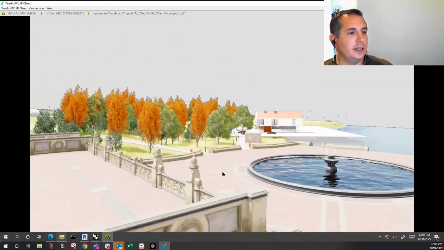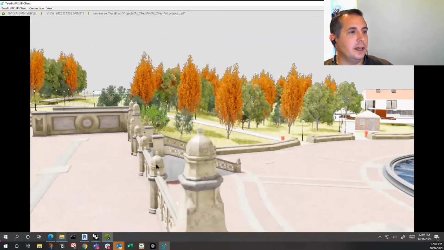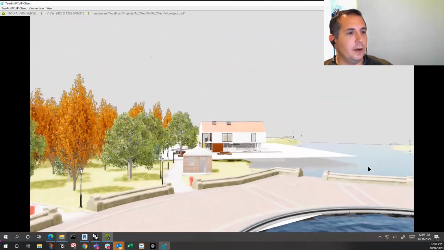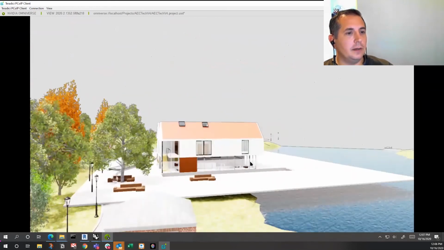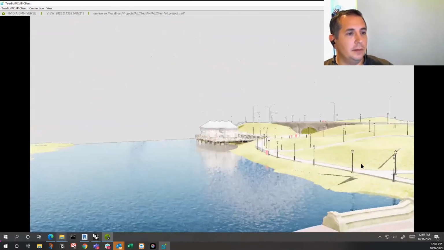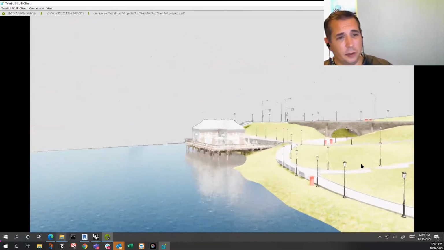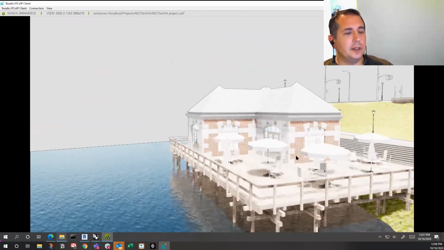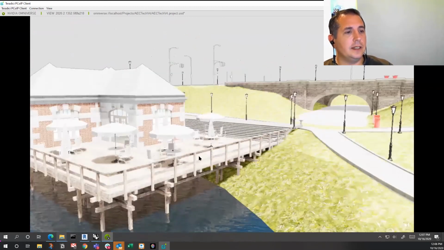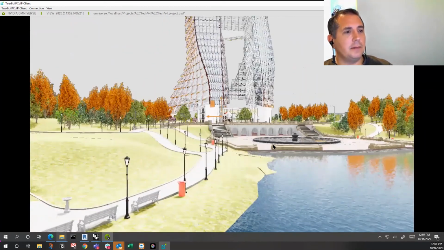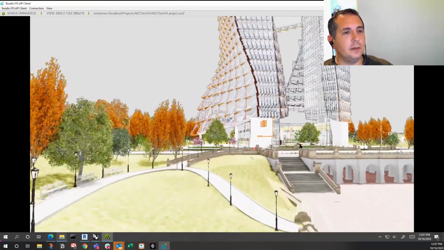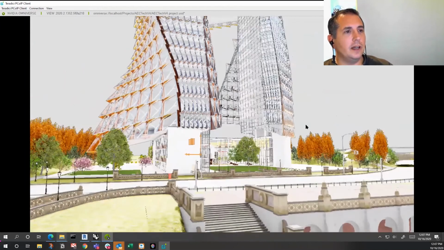So, you can take some game assets. This little thing came from UE, the front part of this came from UE4. That's a Revit model. That's a UE4 asset. The terrain I built in Maya. If you want cooler assets and stuff like that, you can go ahead and mix and match them, and then make these really great open world scenes that are just way more true to life.